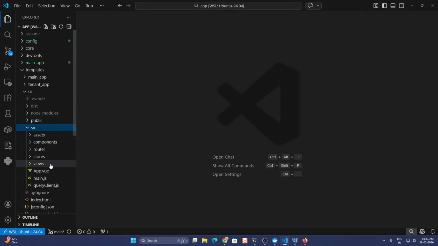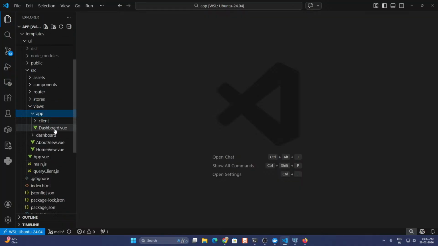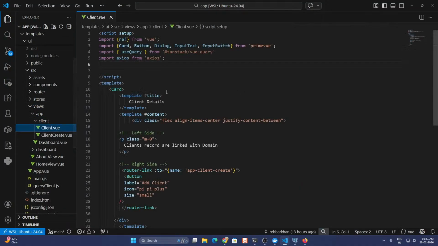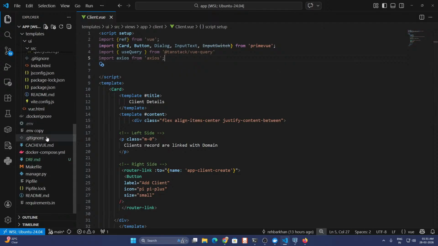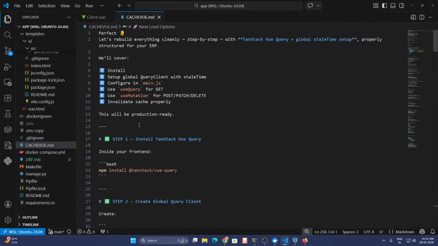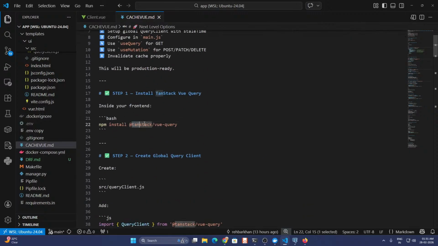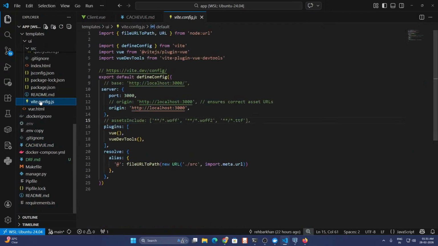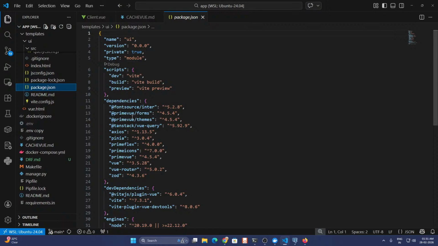SRC views app client. There it is. Now I need to use Axios. So first of all, I need to install TanStack Query. Let's see if I already have it or not. Just TanStack Query. I have it there.